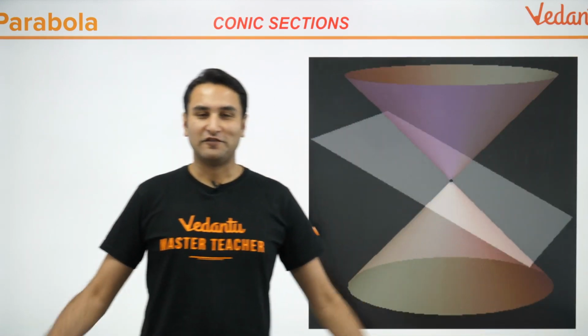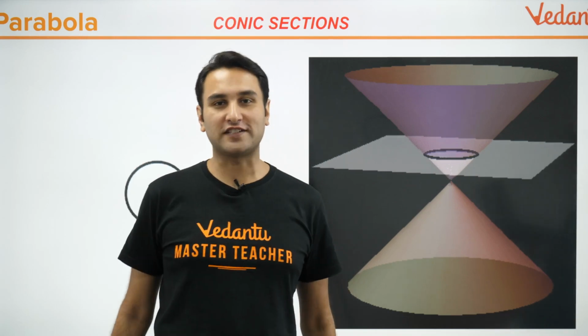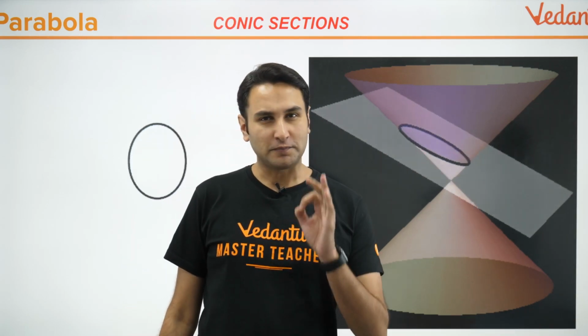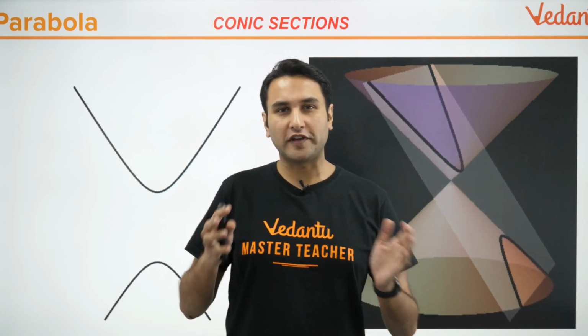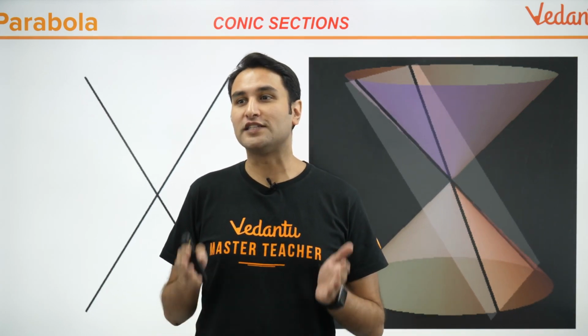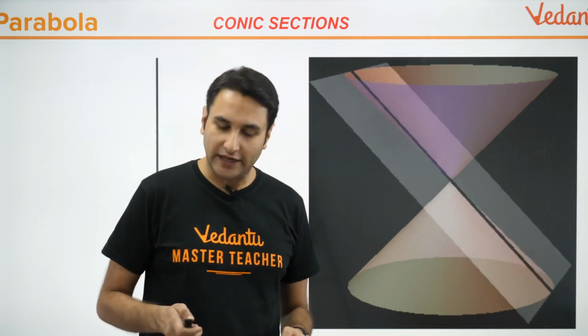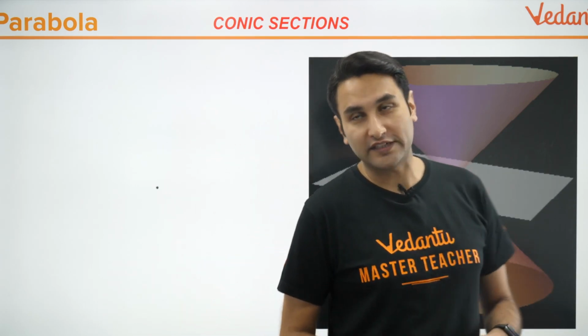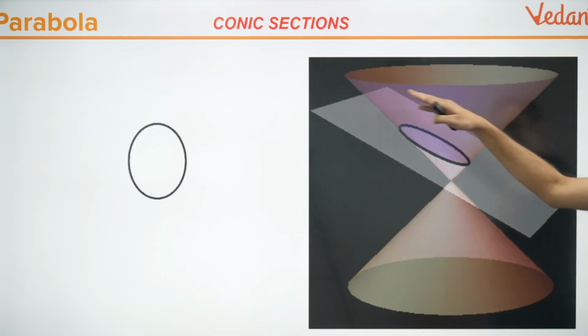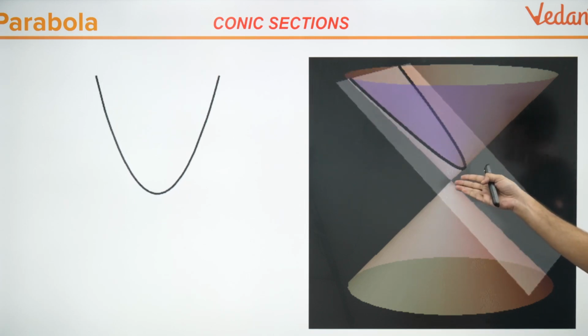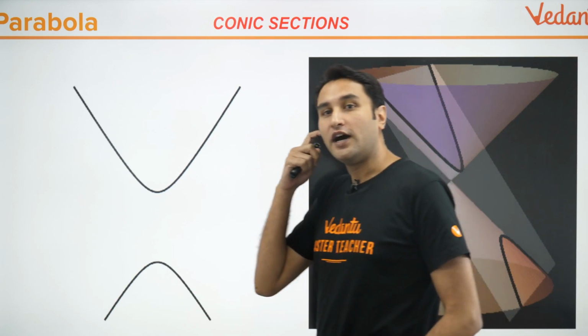Hey guys, welcome all. So today is our first class of conic sections, that is parabola, and it is again important. And coordinate geometry in general, as I told you bachcho, is very important, right? So let us begin our study of conic sections. And as you can see, why do we call it conic sections? Because the section of a cone converts into everything from a circle.